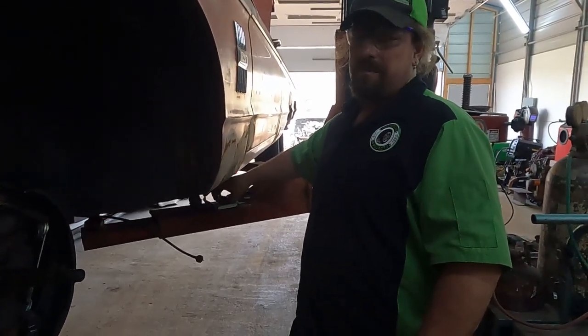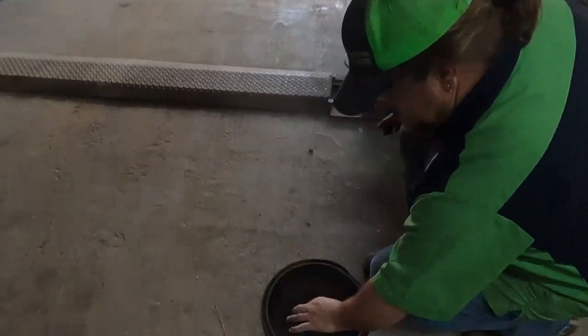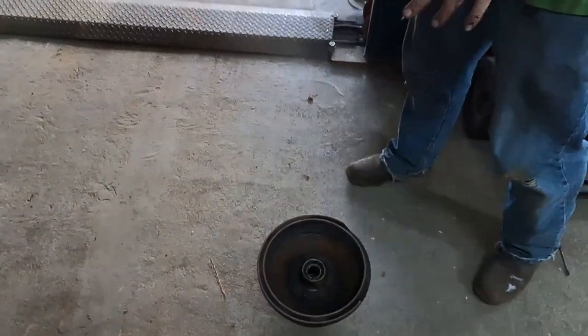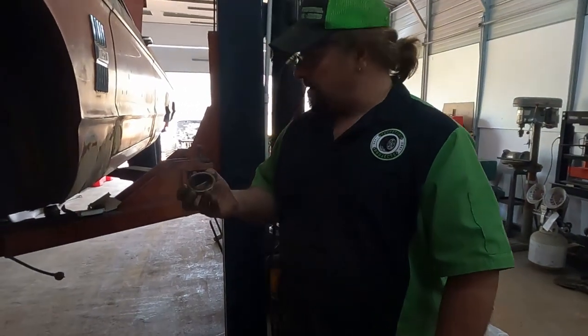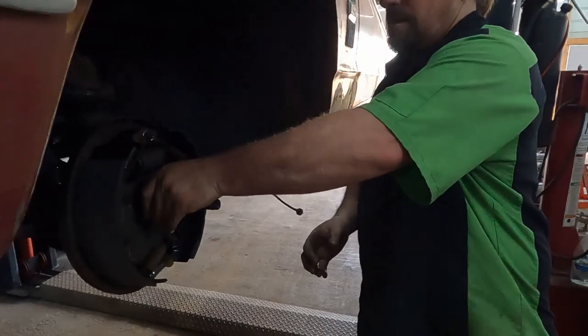I just used a paint stick to press it in there. So I've got our bearings all packed and covered in grease. Put the inner bearing in. And we gotta go find a socket that will work. Uh-oh. Are you the wrong ones?